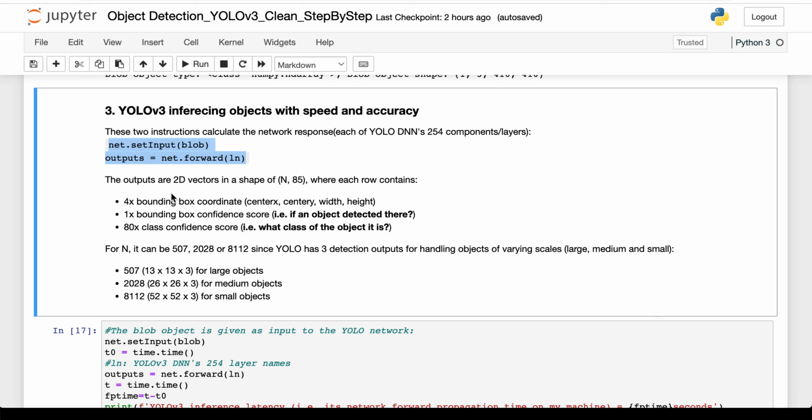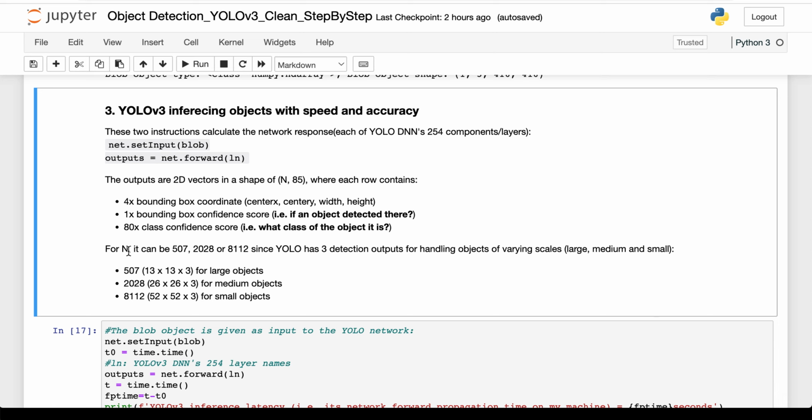The output is a 2-dimensional array in the shape of n rows, 85 columns, where each row contains 4 bounding box coordinates, center x, center y, width, height, and then 1 bounding box confidence score, that is, whether an object is detected there, followed by 80 class confidence scores from the dataset. So that is what class the object is.